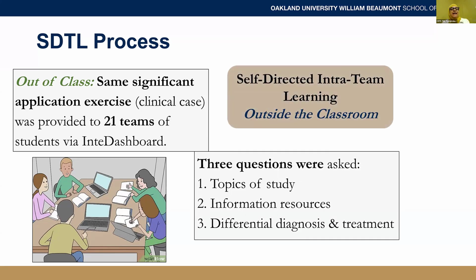So in this case, we enhance self-directed intra-team learning. This is outside of the classroom. We have 2 terminologies, intra-team and inter-team. Intra-team: each team works together by themselves. Inter-team: when all teams come into the classroom, they start to learn from each other. This is called inter-team, right? So in the intra-team phase, we leave them outside the classroom to self-direct themselves to solve this clinical case.